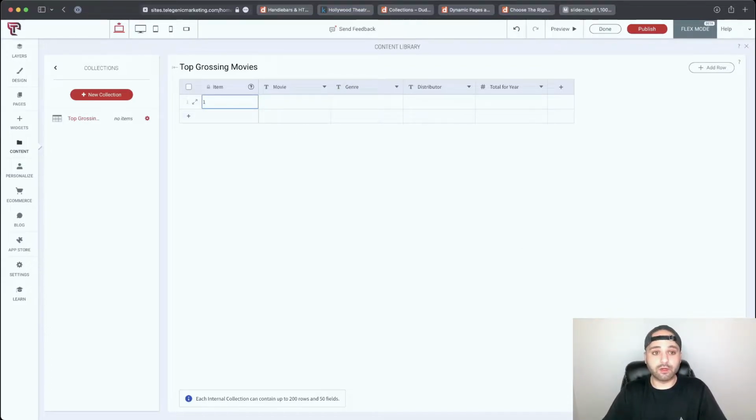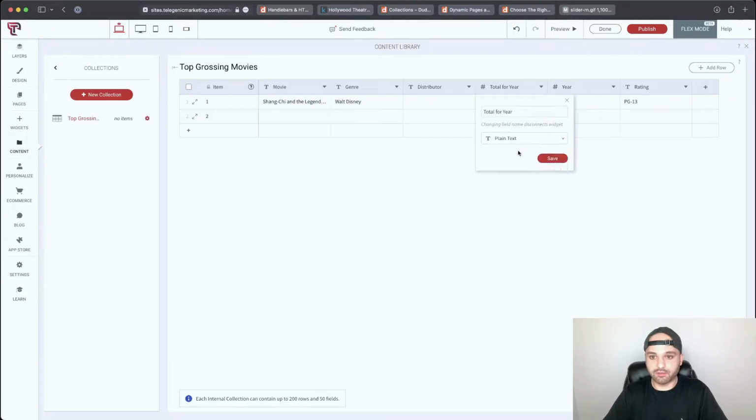All right, now I'm going to fill it in with data. I'm only going to do a few rows. All right, forgot year. Let's put that in there, and now let's fill it in with data. So you can see it's not taking the number because it has a $ sign. I don't know if we're going to be able to do this without the $ sign. Yeah, the number is not going to work, I want all the formatting to be in here. So what I'm going to do is convert this to a plain text field and then be able to paste in my full number that I want.